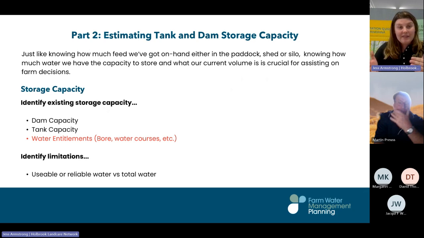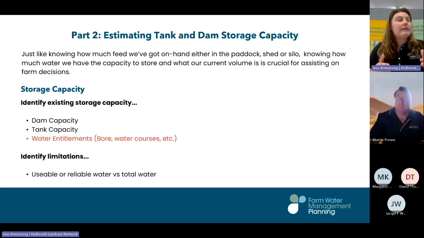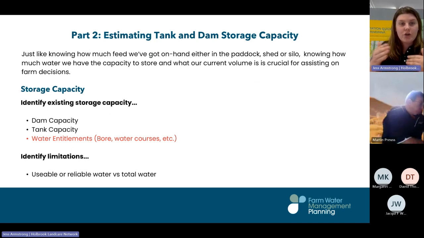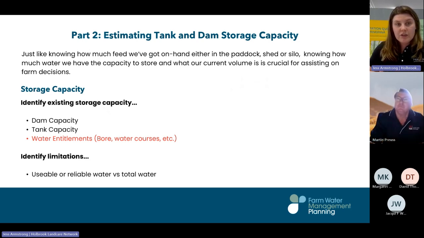So what we're talking about there is obviously identifying your dams or your water storages that you know are secure through a dry period. And also taking out any things like, for example, if you've got creeks fenced off and you know that you won't water or graze on them. So just knowing the areas of your farm, which of course you would because you're there on it every day, but identifying where the limitations are and potentially which ones you shouldn't be including in your audit, and of course which ones you should.